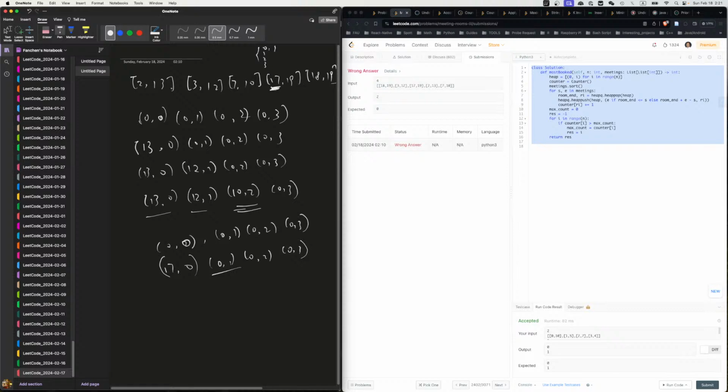So if somebody ends, how do you know if some meeting ends? If a meeting ends after you start, you just don't have to worry. It's only when a meeting ends before you start that the room can be considered.